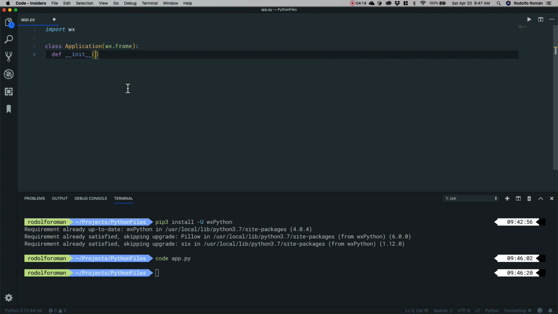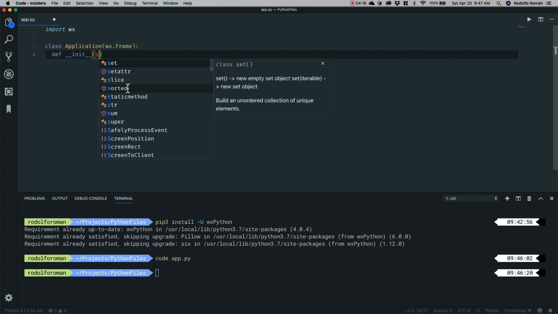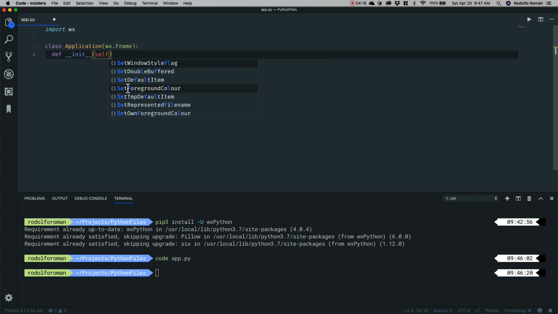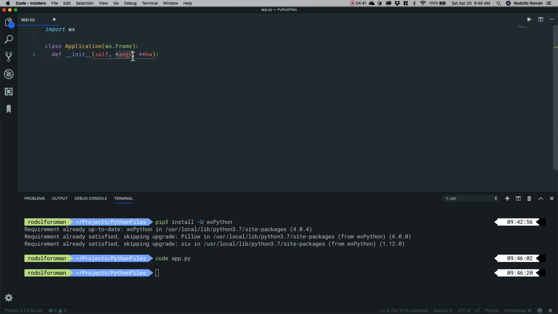This is a little bit more complex than we are used to, but just for these cases, we're going to write self, and then star args, star star kw. This is just how wx actually works, so just put it in place. This is what it means: if you add extra arguments, they are going to be saved in this variable, and it's going to be sent to the parent. So just leave it like that in these particular cases.